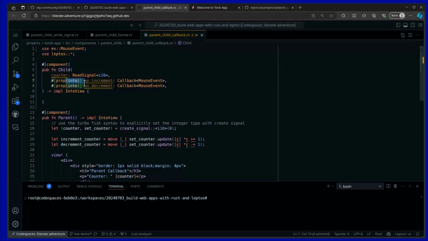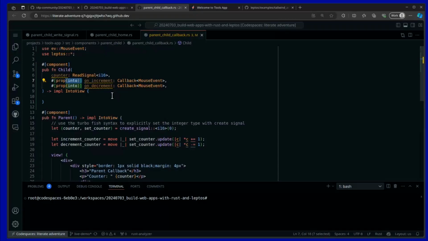You'll notice that we have an into here on our prop. In Rust, there is a mechanism called into and from. There's the into trait and the from trait. Basically, if a type implements the from trait, you can take some other data type, assign that to the thing that implements the from trait, and it'll automatically convert it using the from trait into the target type.